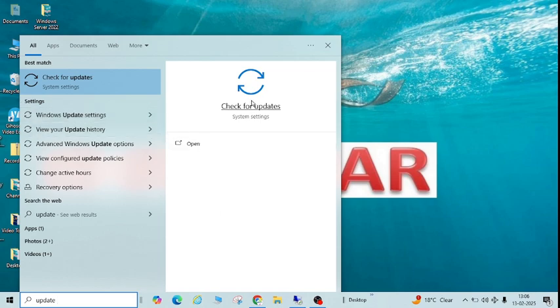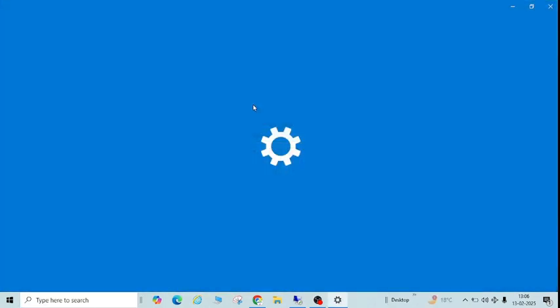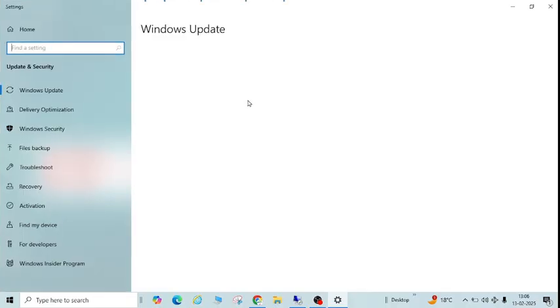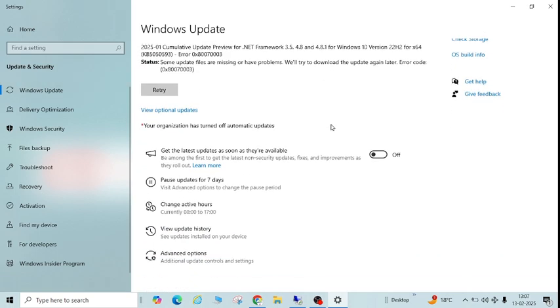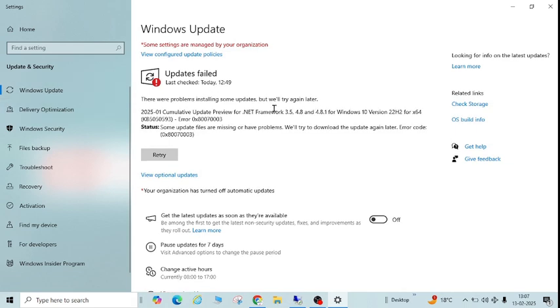Just go to the client machine and type update, click the Check for updates option, and you will be able to see here, once you go to Windows Update, View configuration, some settings are managed by your organization.